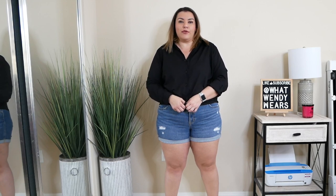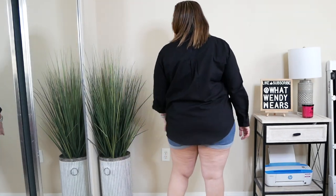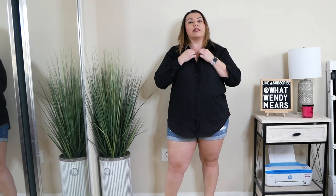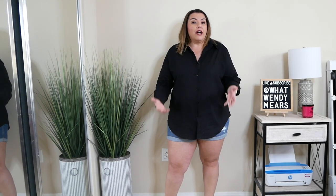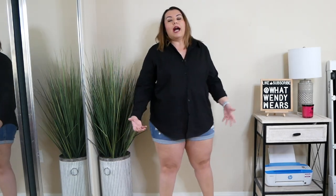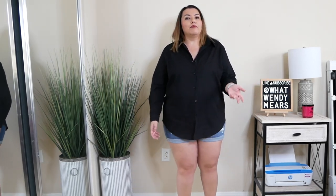I went ahead and tied it here, but it doesn't need to be tied. And if you let it go, you'll notice that it's still a pretty good length. It's very similar to a men's cut shirt when it comes to a button-up, which I absolutely love. I really think that women look super sexy in their man's button-up shirt. This one is so comfortable and the material is amazing. There is no stretch to this, so just know that. Being oversized, it fits me pretty loose all around. I love the way this would look — I would wear this out in the evening, and it will keep you cool because of the material.